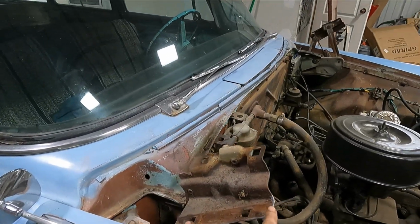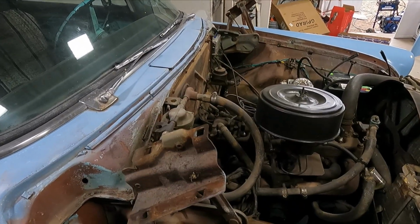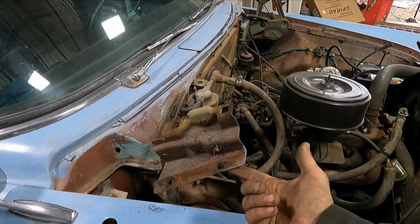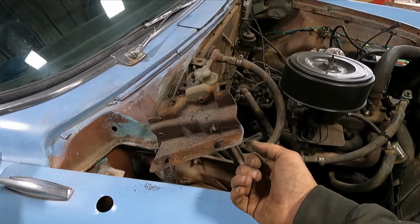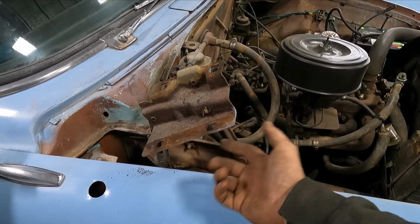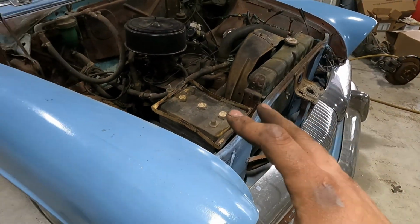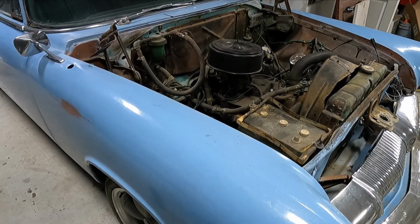All right, so the hood's off. So there's 8 bolts, 2 here, 2 here, 2 there, 2 there. I think it was like an 11 millimeter. 4 of the 8 bolts broke. And when I say broke, I mean I put heat on them, got them really, really hot, barely turned it, and it just broke right off. So that's a really good sign. I bet all the rest of the bolts are probably going to be really good, and we'll barely have to turn them and they'll just fall off for us.